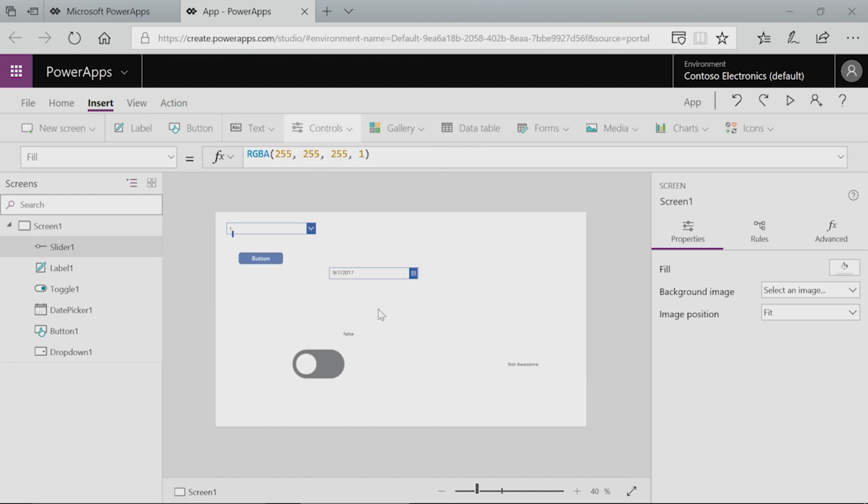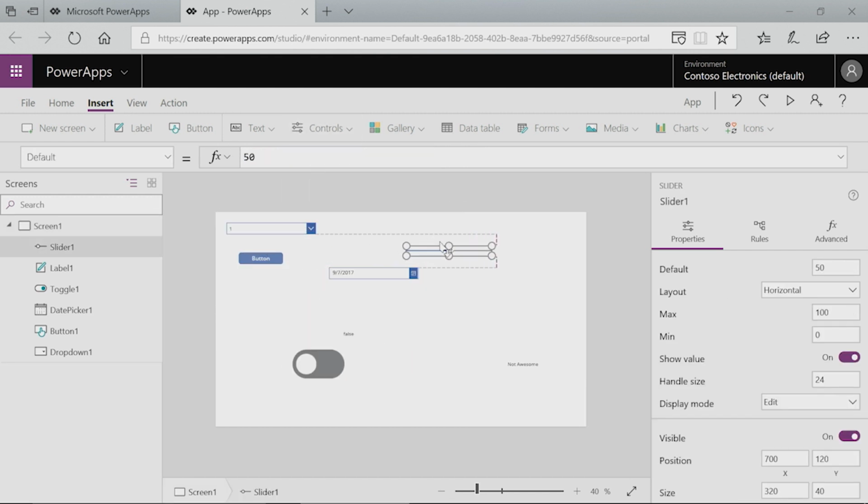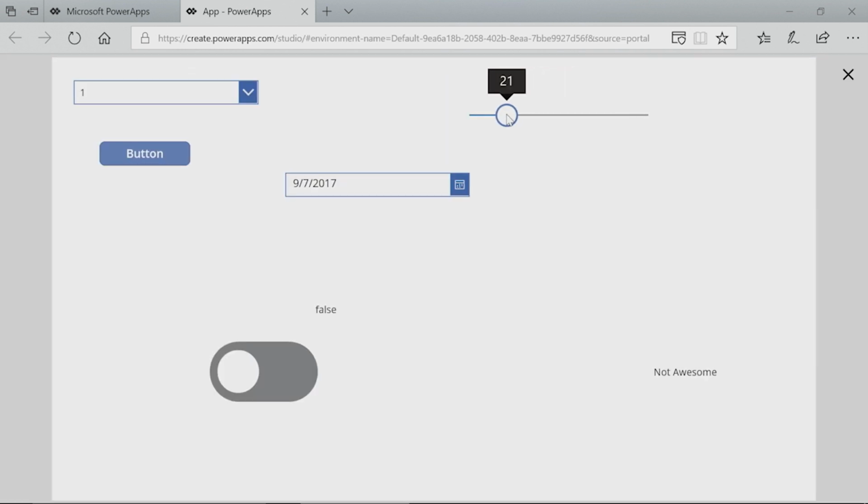Sliders, we talked about those before, so we'll throw one on the screen here. And so we hit play, and that's where I can just drag. By default, it goes from 0 to 100. You can set the number range. You can set the default numbers. You have all those controls. Just need to make sure that you knew they were there.